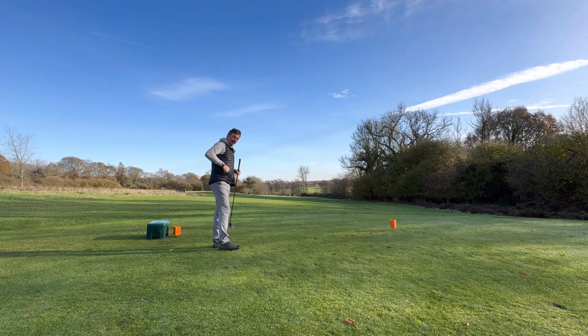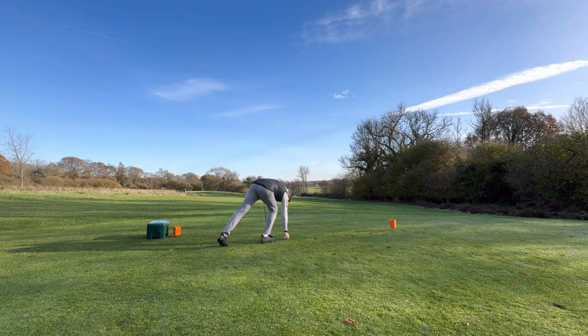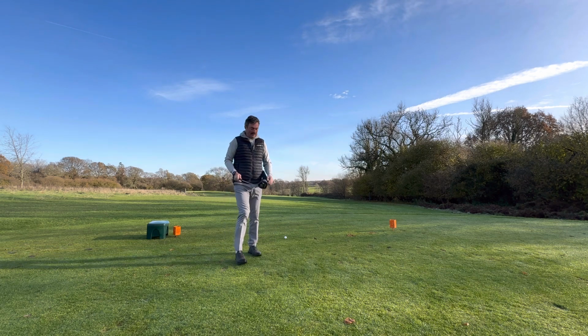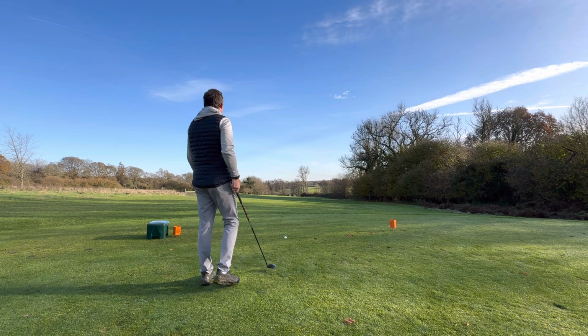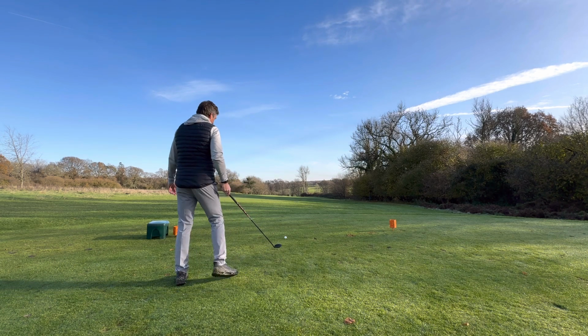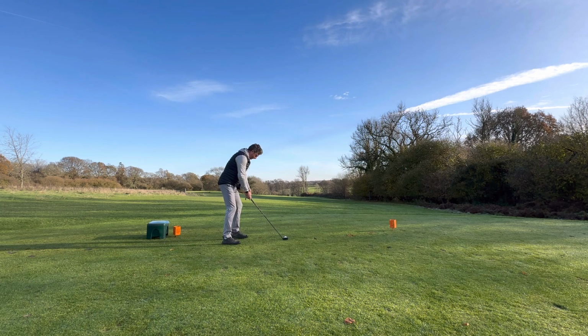So it's a dogleg right, downhill, then back uphill, over water, over a river, par 5. 460 yards only, but it gets very tight down there. I'll show you when we get down to the bottom. Get a good one off this tee, because as you can see it's completely blind. But I'll take a 3-wood off this to mean that I can't get down into the woods or in the distance.